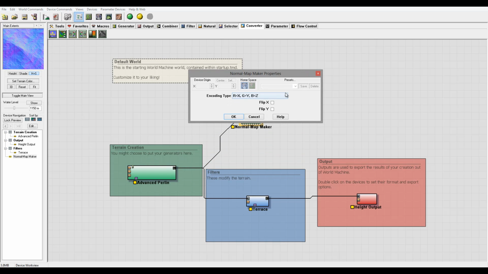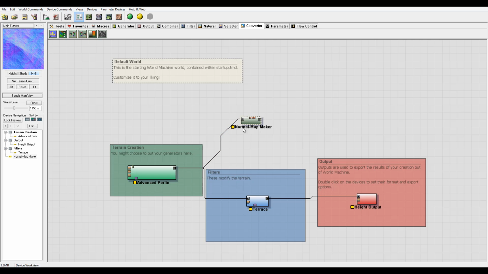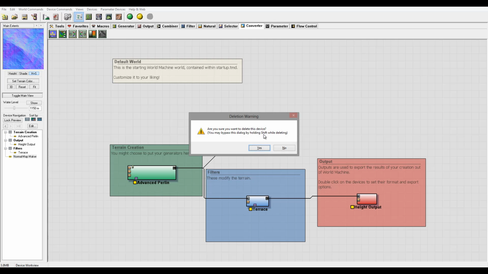Right here we have the basic encoding types that we can select. Some will require, for example, if you used a height map and a filter for other ones, you need to flip some of the X or Y. So right here you can apply depending on what your application expects. So again, it's simple. Let's take a height field and convert it to a normal map.